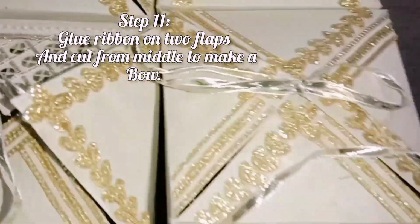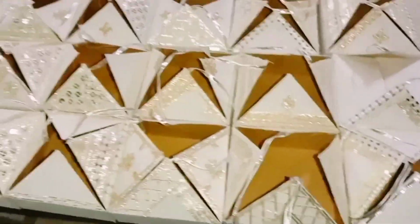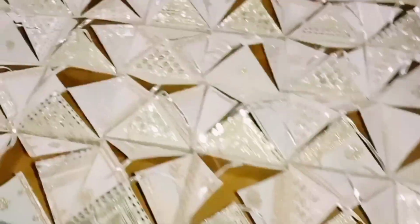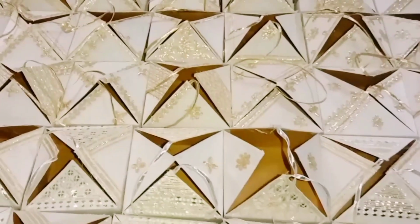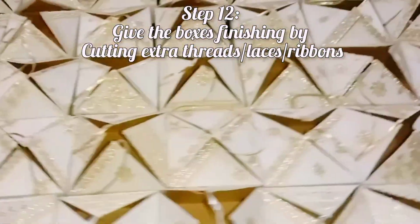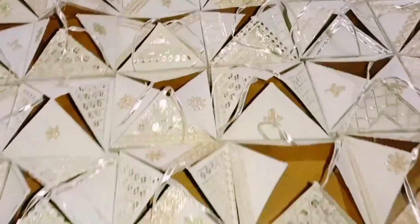I also glued almost 1 foot of ribbon on two flaps to keep the boxes closed. As the size of flaps is larger than the base, gluing only two flaps would be enough for closing. After this, I cut the extra thread, laces and ribbon. And the boxes are now ready to make any event memorable.